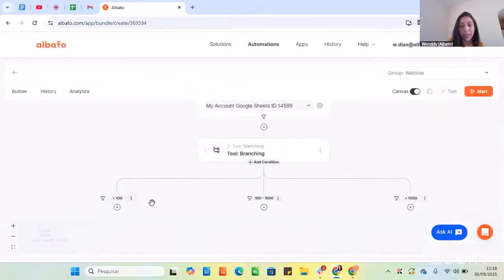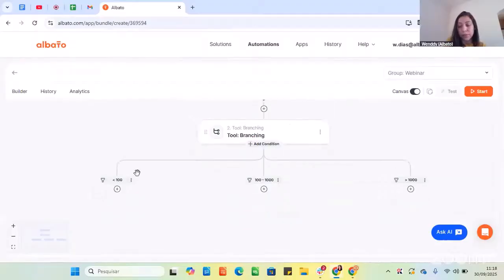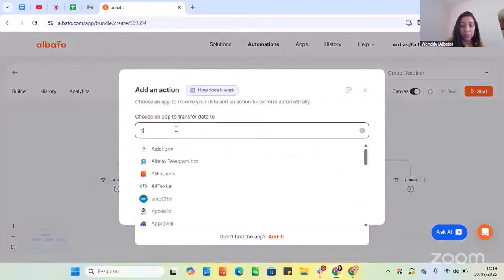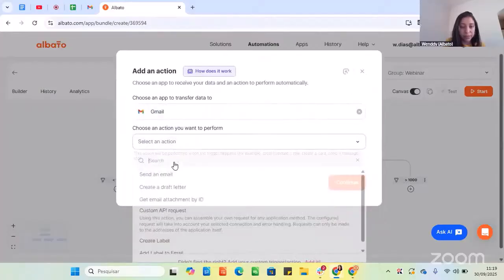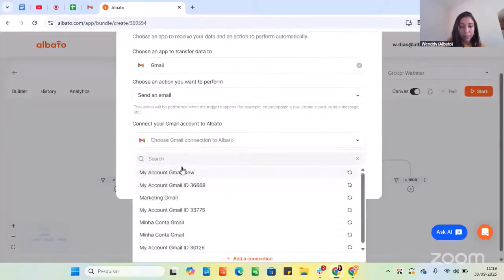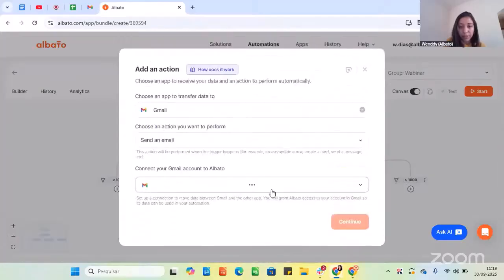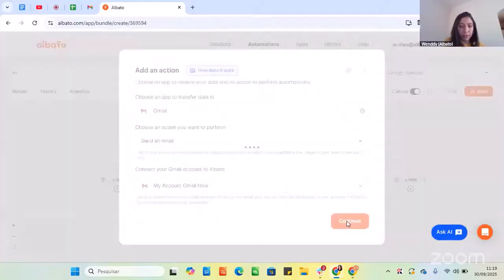Okay, that's it. We have created branching. We can use different values to filter each condition. You can do it, and I will just use it because I think it's easy to understand at first glance. But then we will add the next step for each branch here. So in my example, I use here the action of sending an email. I will use Gmail in my automation. So I click Gmail, send an email. I will use the connection we created together at the beginning of the call and continue.